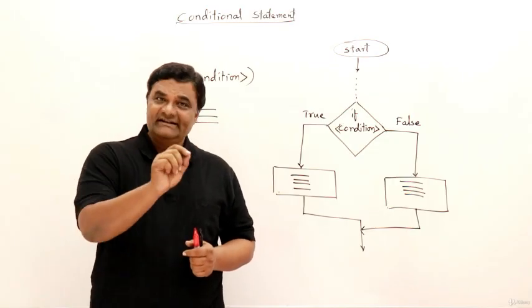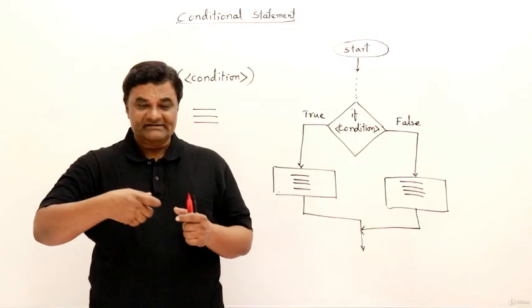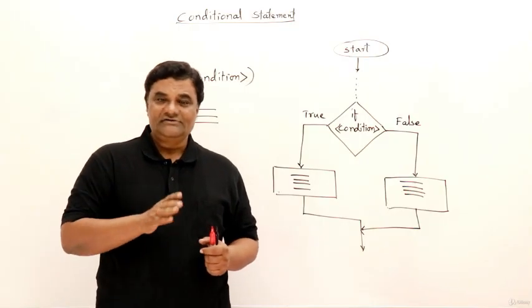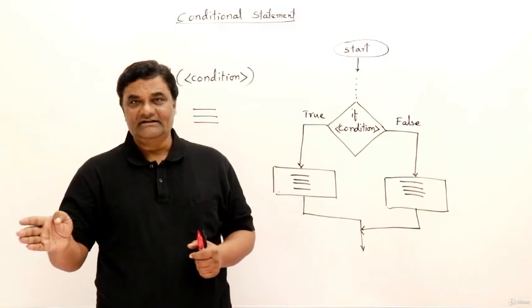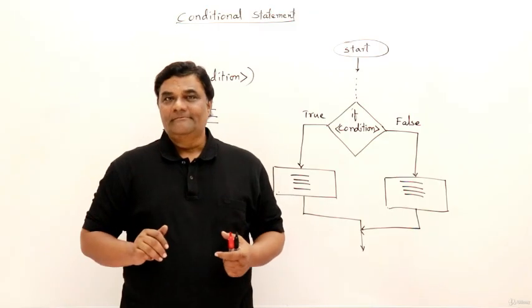One more example. Suppose there is a sale going on in any shop, and you make a bill of some amount, let us say $1,000, then you will get a discount, otherwise no discount. So if the bill is more than 1,000, you will get a discount, otherwise no discount. So normal billing will be done.